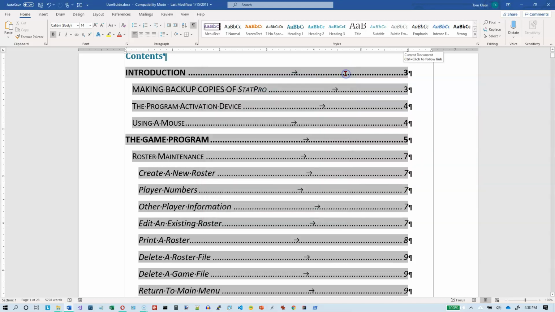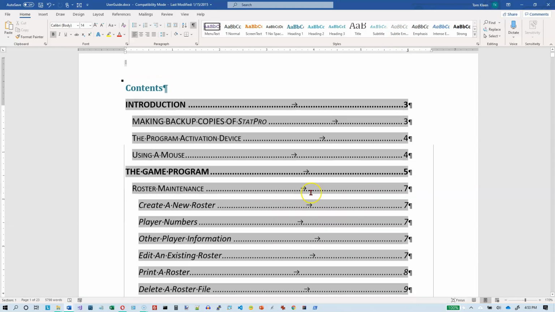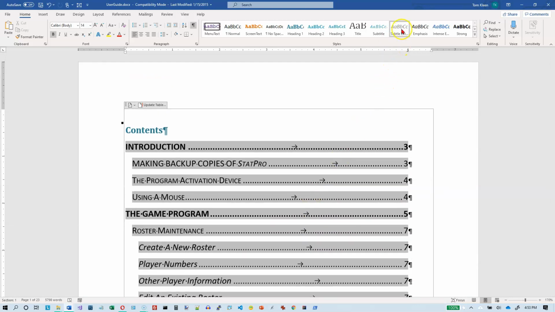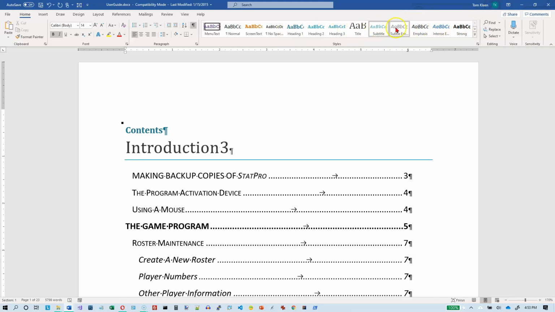So if you notice, that subtle emphasis text was used a number of places in here for the name of the program, which was StatPro. So if I were to right-click on this and say modify all 210 instances, or select all 210 instances, it would show me all of those. But it would just be the word StatPro and maybe some other stuff that I emphasized in the document as well. So some of these are just character formatting. Some of them are paragraph formatting.